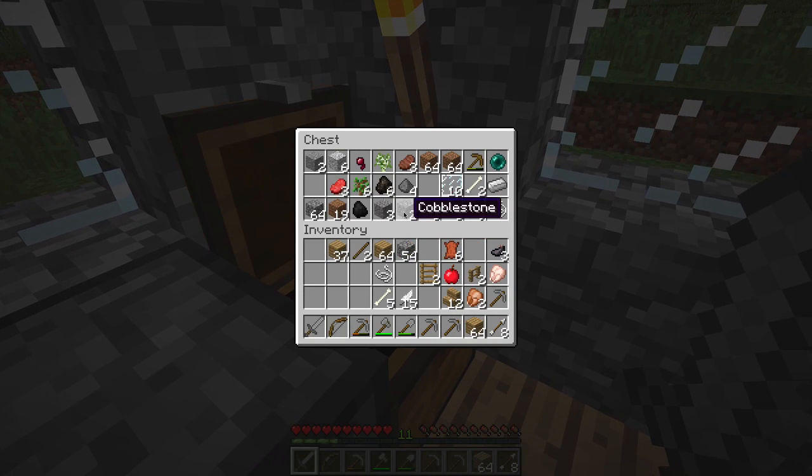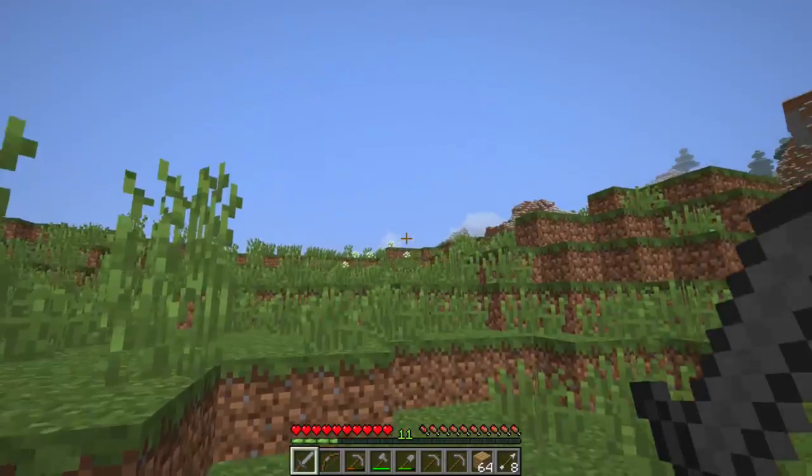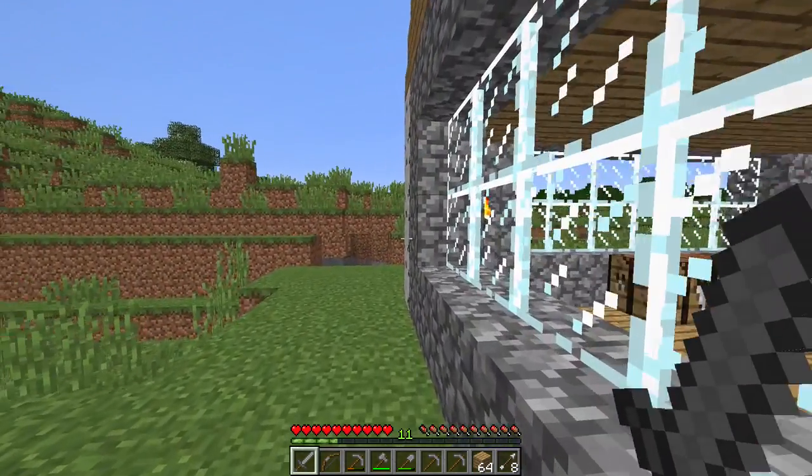Do we have any extra cobblestone? Because we are definitely gonna bring it. Okay, I don't even know. We're just gonna want to bring some cobblestone.